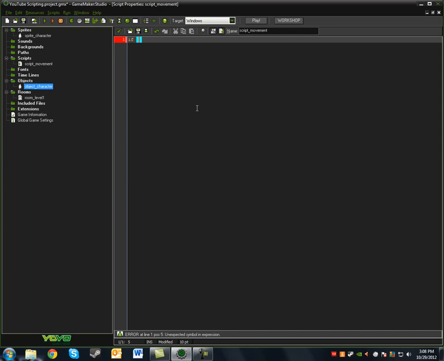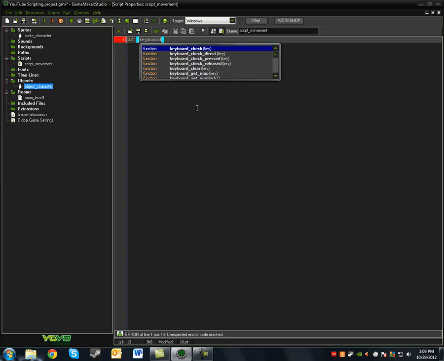So go ahead and type if keyboard, and notice this should highlight, and then this little thing will pop up giving you on the left what's called a function. Now a function is basically like that block I showed you with the starting and ending block. A function is just a name that has a block that executes certain things. It's basically a name for a block of statements that when you call it will do them.